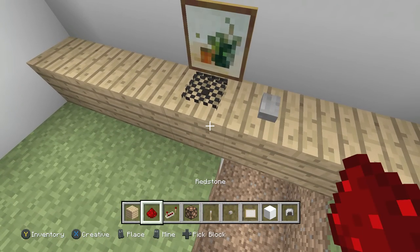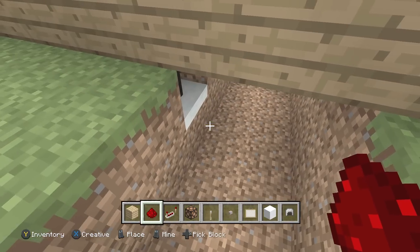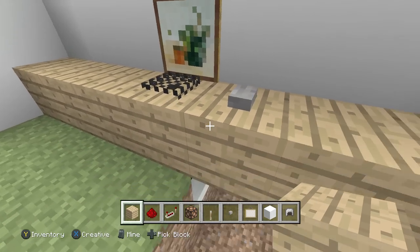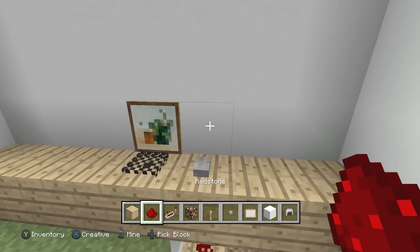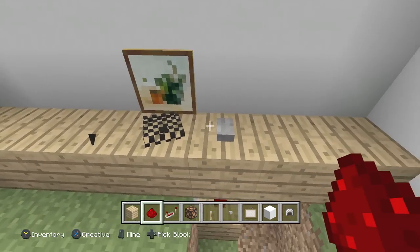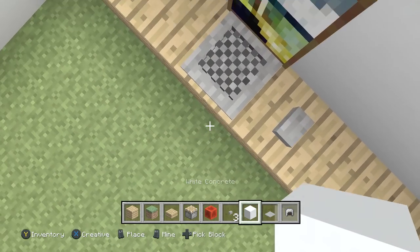Like I said, if you want to have the pressure plate there, it will be constantly on if you really want that. But if you want to activate it with the button, you've got to be careful, because sometimes when you press the button, this thing messes up, but luckily it doesn't. So we want to have the redstone charge here, and hopefully it doesn't mess up. Okay, it kind of messes up. Oh, gosh, that wasn't supposed to happen. As you can see, as I was saying, I messed up right here, because when you press the redstone button, the keyboard messes up.